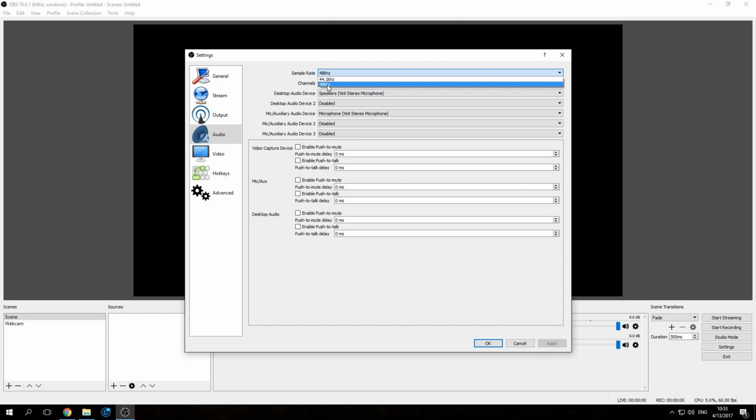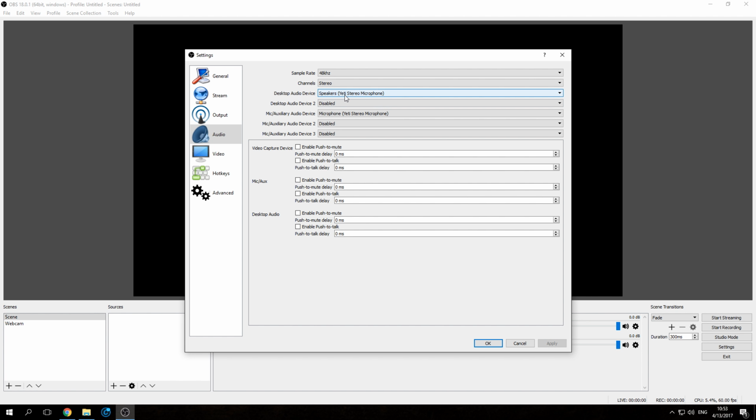So place it, if you have a 48,000, just put it up there. If you have it higher, just put it as 48 still. And if you don't know it, let it be on standard. You'll still not be able to hear that much of a difference. Again, you're gonna record what kind of device you're using.